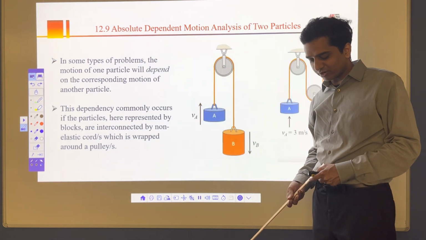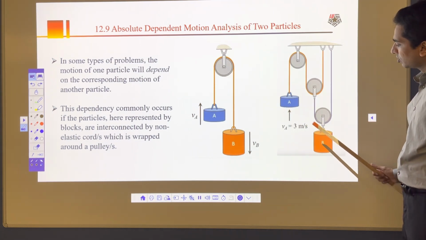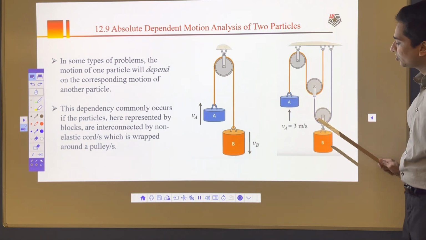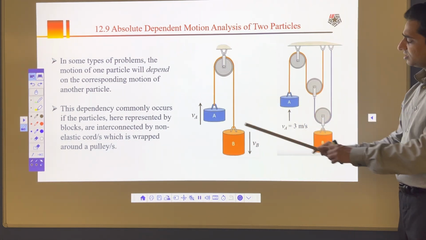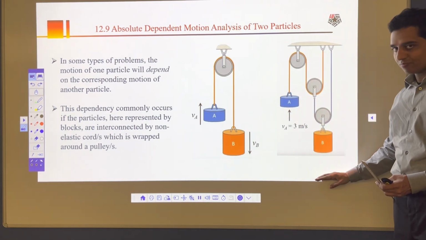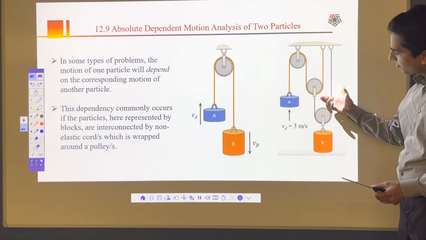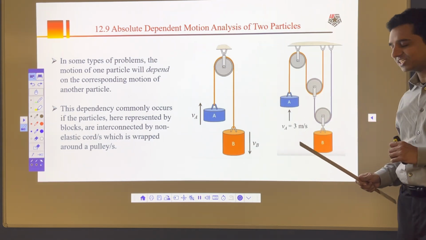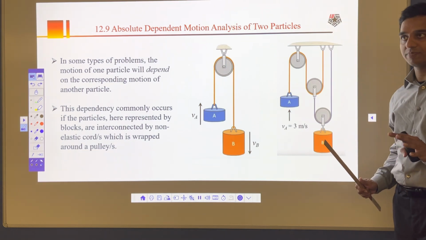But how to calculate velocity? Something like this. So here we have two objects or two particles, and then we have three pulleys and two different ropes. There is no direct connection like this, so they are connected indirectly. Unlike here, this A is going to go up, B is going to go down, but at what velocity? It's not going to be the same. Or if B goes up, A will come down, at what velocity? We want to find out that velocity relationship between A and B, and that's the whole problem.